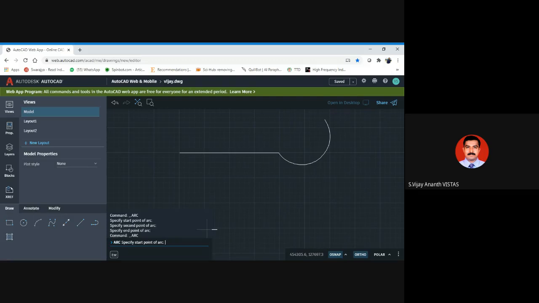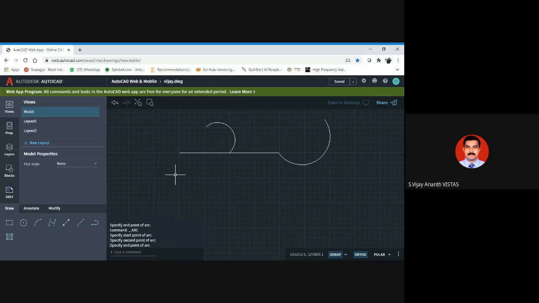Arc: starting point, we are giving the starting point, and it is asking for the second point, then the third point again. Okay, so it is somewhat difficult here.